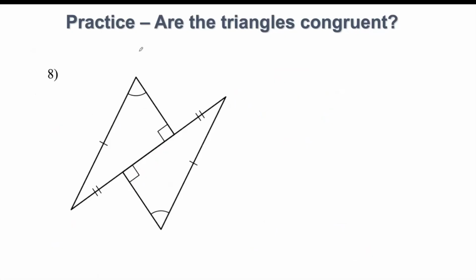Okay, and just to point out, you don't only need side angle side. You could have multiple, like obviously all six is the definition, but even if you have extra stuff, as long as you have two sides and the angle between them, you are good to go. So I notice here I have this side and this side. Okay, and I also have these two pieces. So I don't have the entire side, because if I look at this triangle here, the side of this triangle is this entire bottom blue one, right? So this is just a piece of it.